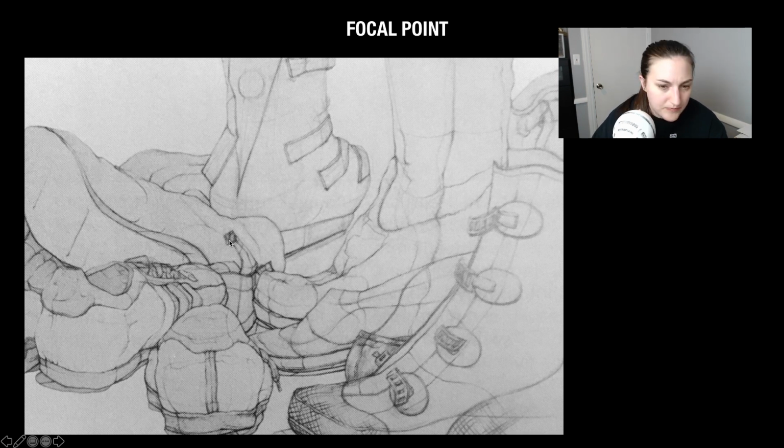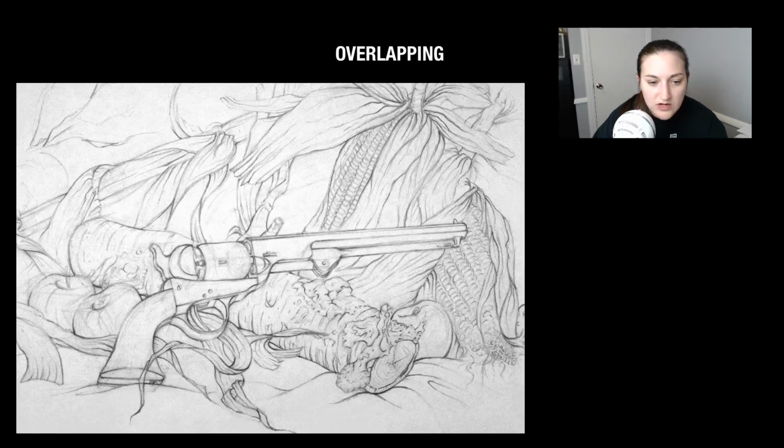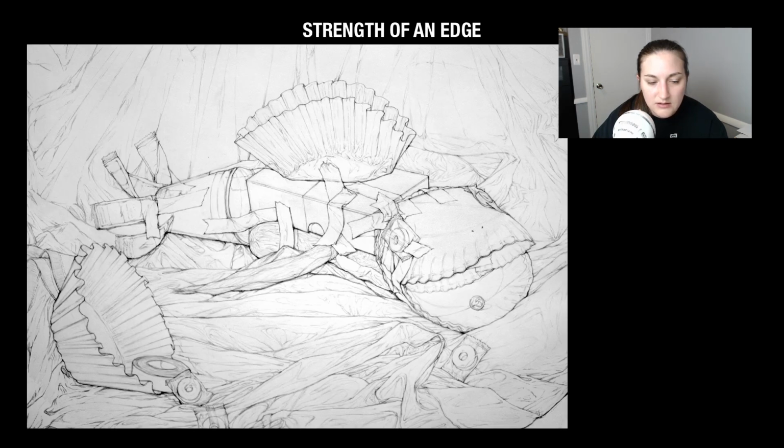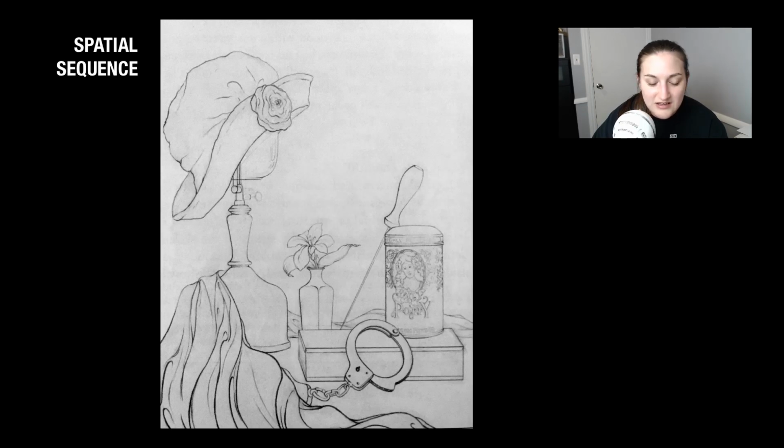Now, I want you guys to use line sensitivity throughout the entire drawing. You can decide to have one area that has the most detail in it, but really everything should have detail in it. So we're really striving for more of something like this, where we have several objects in the composition. And I'm going to do a demo for you. I'm only going to do a demo of 3 objects, but you do again have the choice of doing 7 or 8 objects in one drawing, or 2 drawings of 3 to 4 objects.